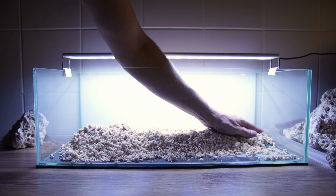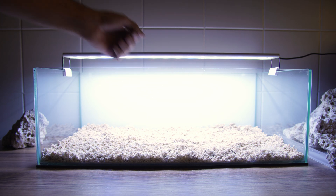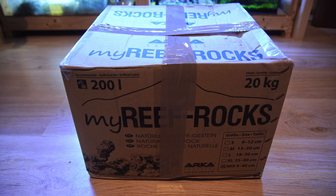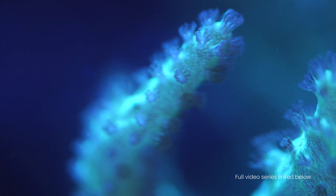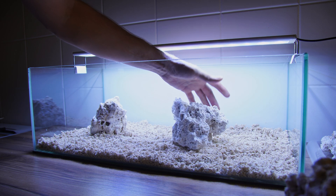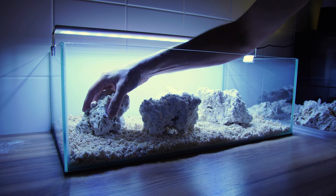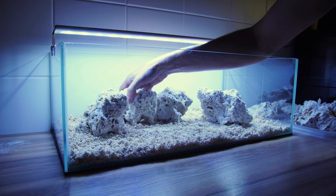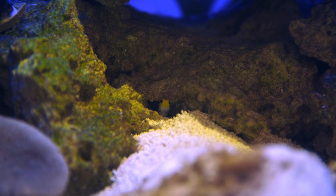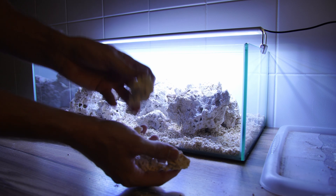As macro algae likes to root into the sand, most species anyway, I'm going to be making quite a deep sand bed. I'm also going to be adding some fish and inverts that like to dig. The hardscape is a mix of Arca reef rocks, just some leftovers from when I set up my super shallow reef tank earlier in the year. I'm piling it in rather randomly whilst trying to make some little caves and hides, pushing the rocks into the sand so they touch the bottom — so they don't collapse if anything digs underneath. This works out to be roughly 10 kilos of stone.